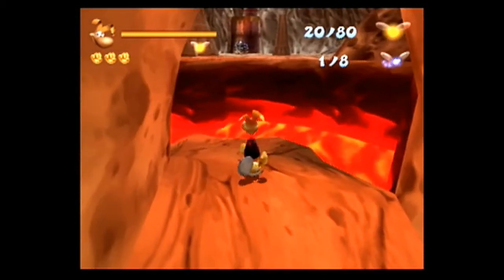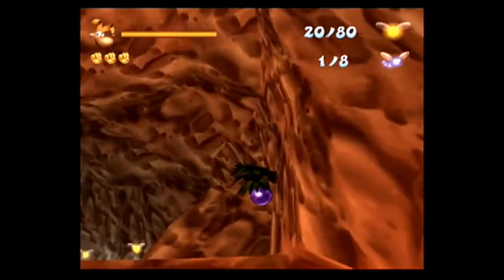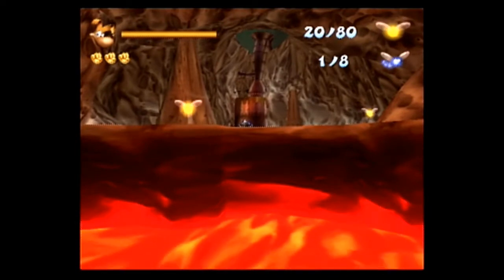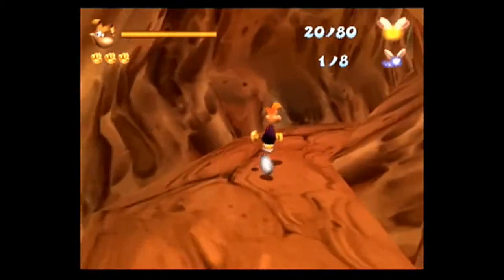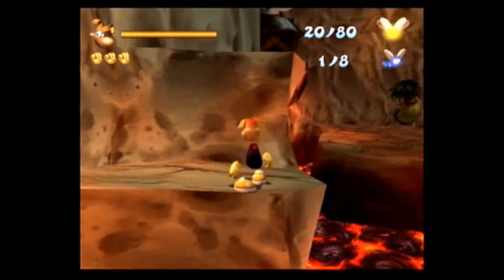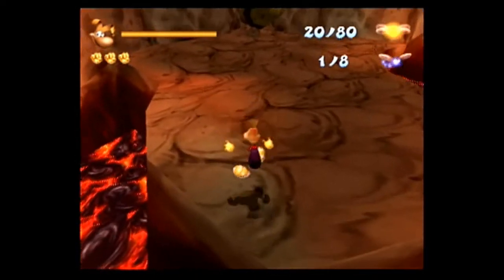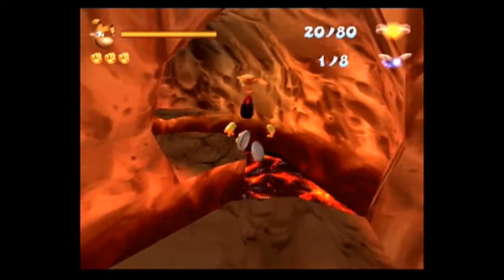Anyways, we've got this path to go on now, and we can't cross this gap. To get through here, we need the same power that we needed in Whale Bay. So, yeah, we can't do that right now. We will have to save that for later.